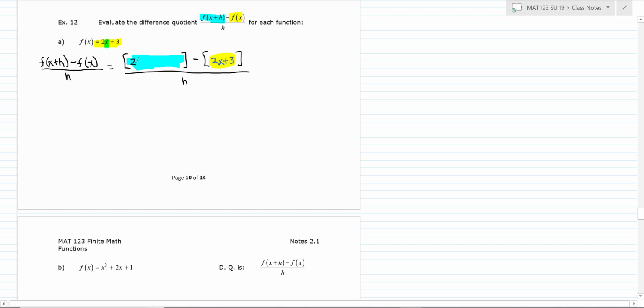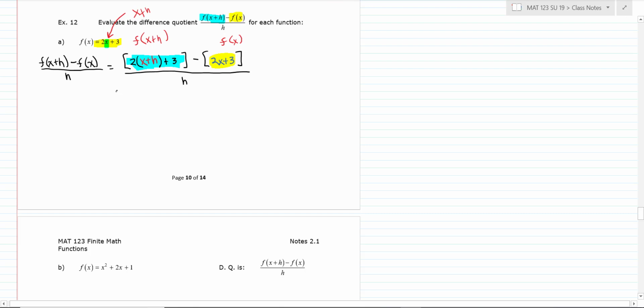All right, so what you do here is the only difference is instead of putting 2x plus 3 here, you do 2 times x plus h plus 3. So, to get settled on how to set this up, this part right here is f of x. So that's whatever I give you. The only difference here is it becomes f of x plus h, which just means replace that x with parenthesis x plus h, right? So you got to get that set up.